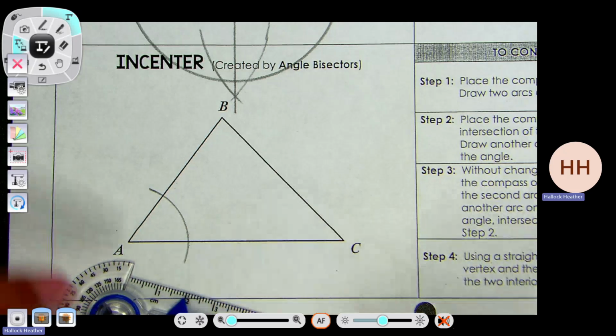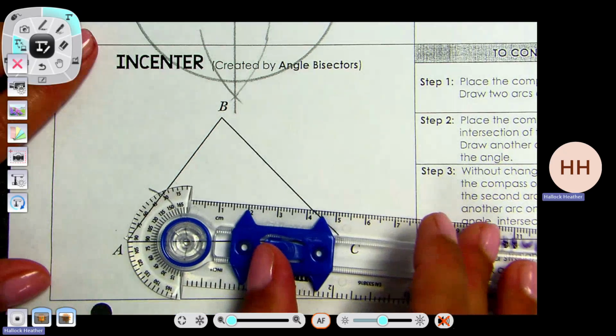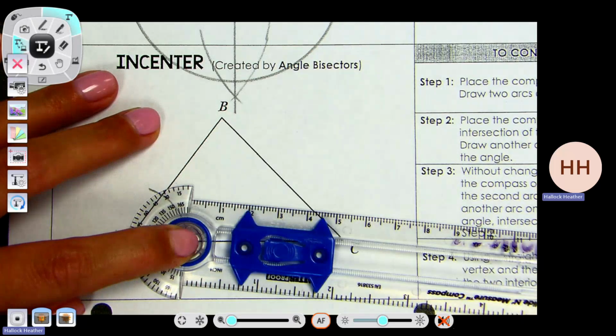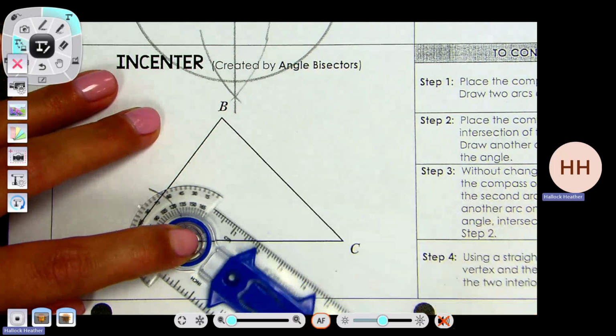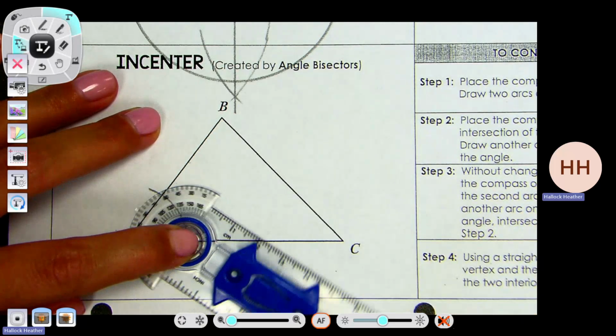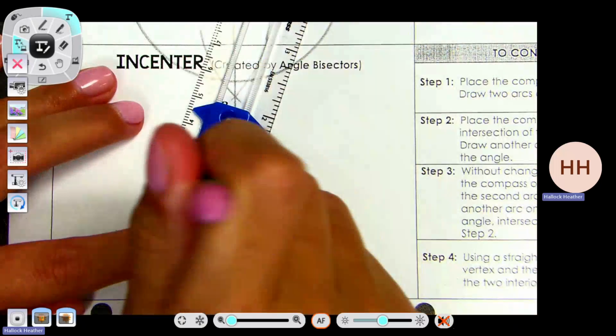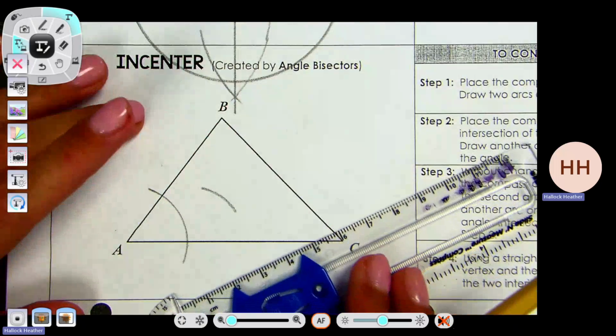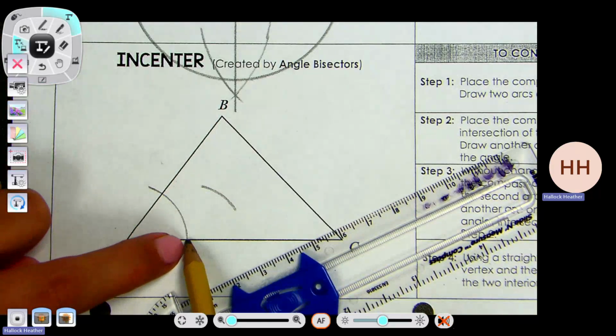You are not moving your slider at all. Your alligator is hungry, so you do not want your tick mark on the outside like it was last time. You're going to put it inside the triangle, just out in front of his little face. So you have a little tick mark like that. I put my compass here, and using the same measurement, I make a little arc mark on the inside of the triangle.